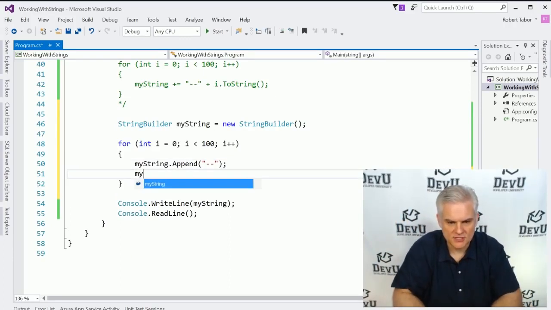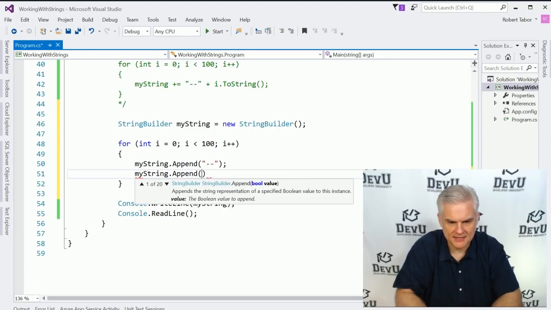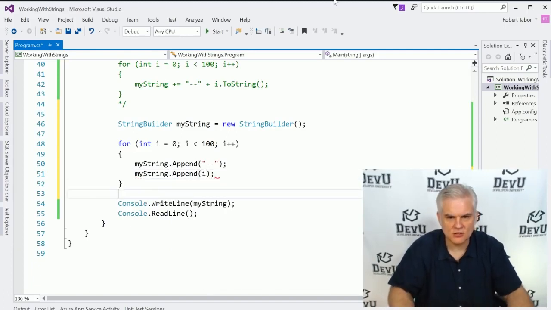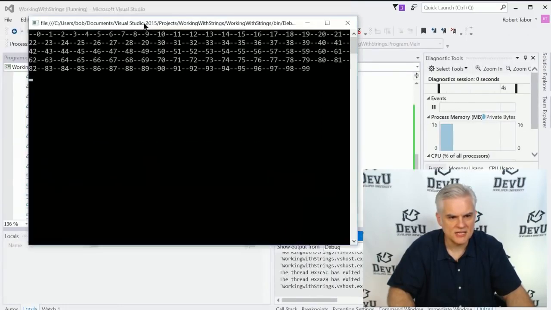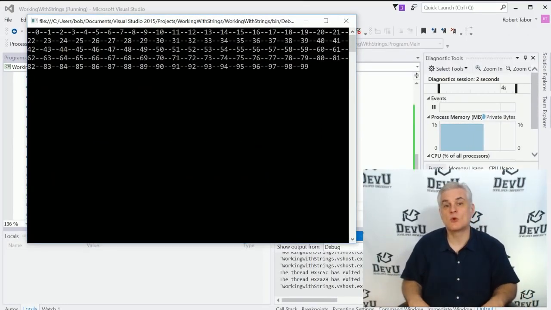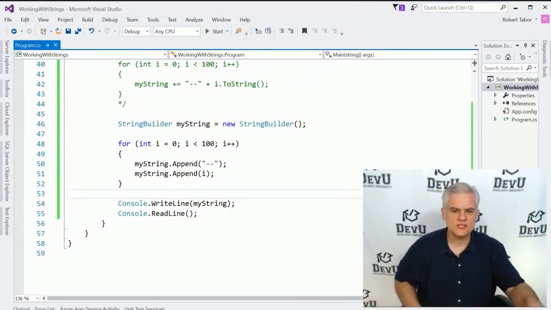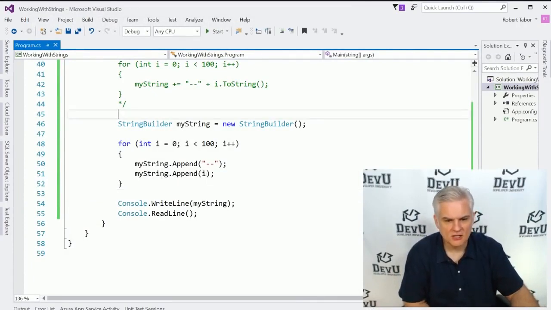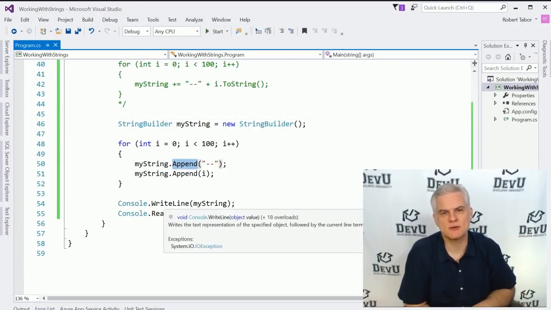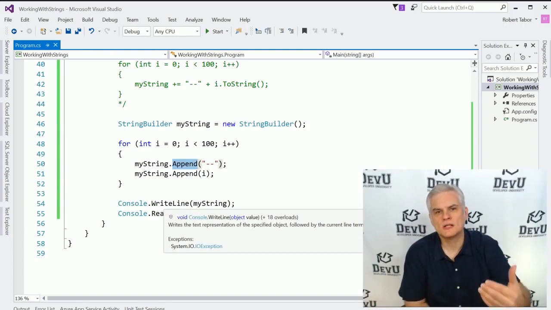So my string append i, and the result will look identical. But what's going on under the hood is that we're working with strings in a more efficient way. So use the string builder along with the append method of the string builder to work with strings in a very efficient manner.